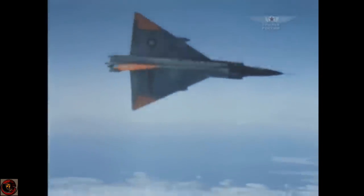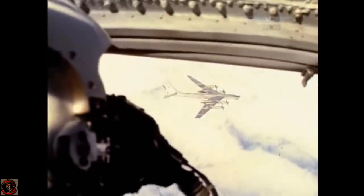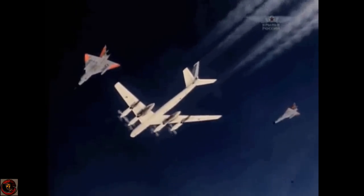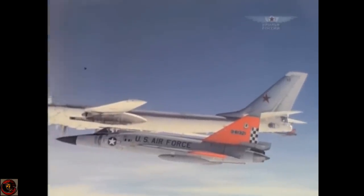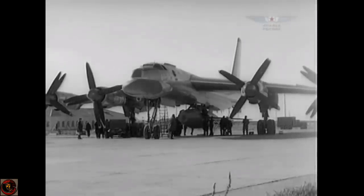The bomber's capability allowed it to test the airspace of many different nations over and over again, including NATO — the Americans, the Brits, Germany and other western world nations. The reason is because it can fly for such long distances. The aircraft had an extremely impressive unrefueled combat radius of 6,400 kilometers. With only one in-flight refueling, the aircraft has a combat radius of 8,200 kilometers.